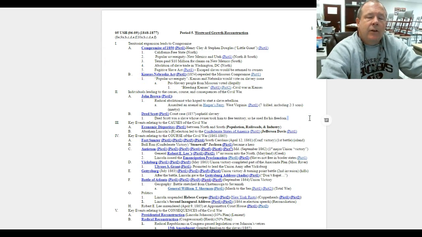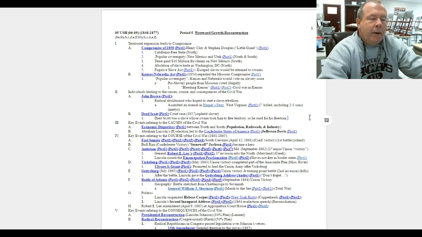He successfully takes over the arms depot, but when his sons leave to go to the local plantations to bring slaves back to arm them, the townspeople show up and start shooting at John Brown. When his sons arrive back from the plantations without any slaves, they're surrounded by townspeople, and then the United States Army shows up, led by Robert E.